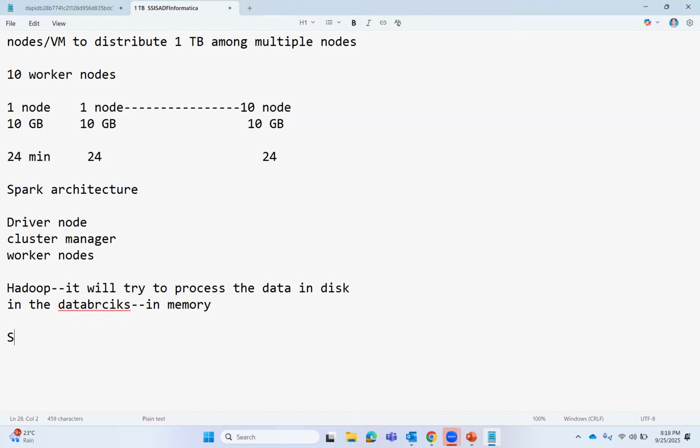What is meant by shuffling? Why is shuffling needed? Suppose you have 20 records and you want to remove the spaces from those 20 records.